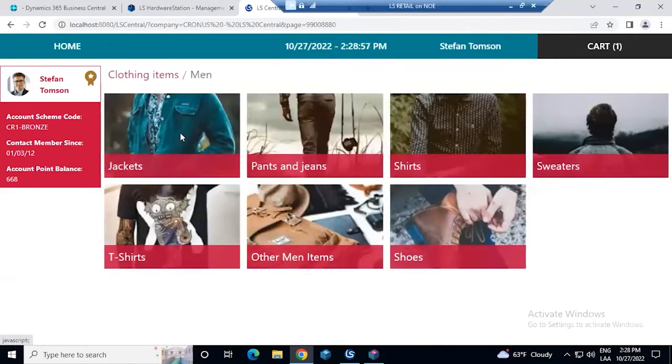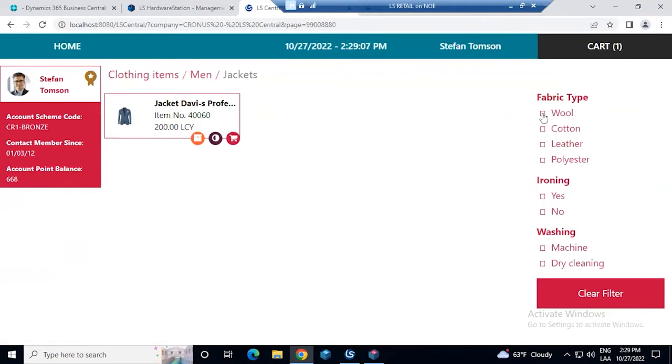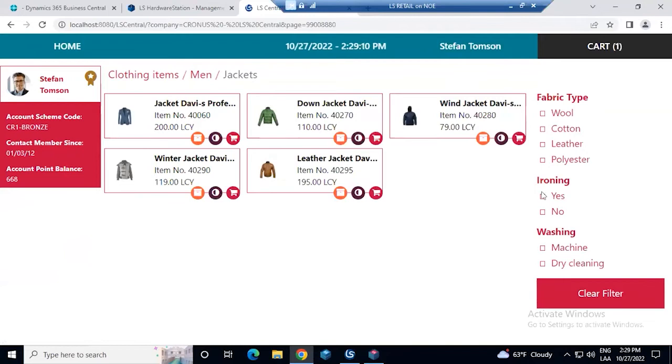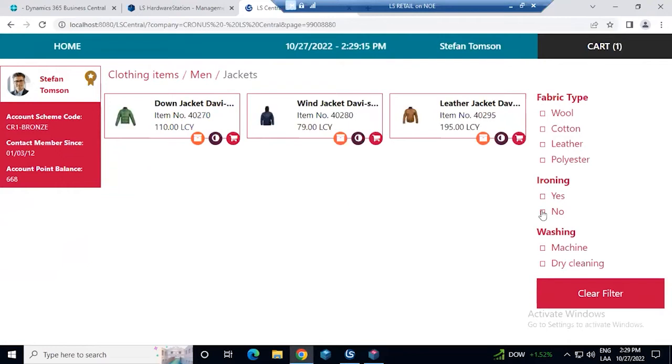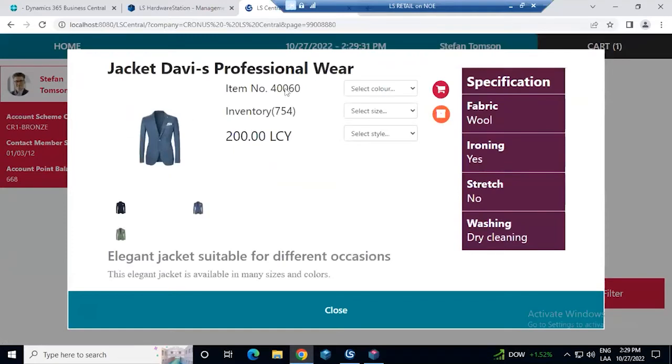It's just Stefan actually comes to the POS, and now with this new POS system that I have, I can filter, for instance, if I want the specific type of material that he wants, or if he loves ironing or no. Okay, for men, we don't like ironing. Okay, so you get me here. And washing. Okay, this could be your brand, this could be your preference, or this is according to your knowledge of your customer. And then I can just check an item. Specifically, other important information like which colors you have and all of this.